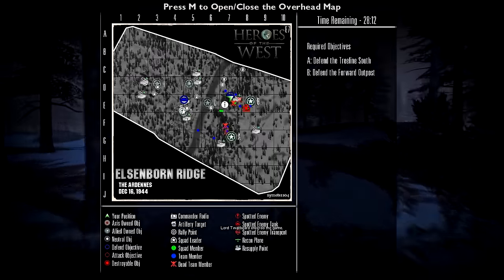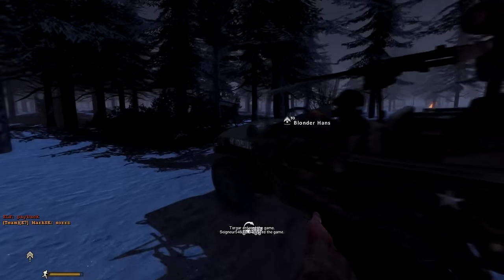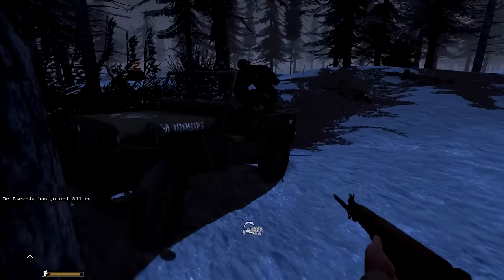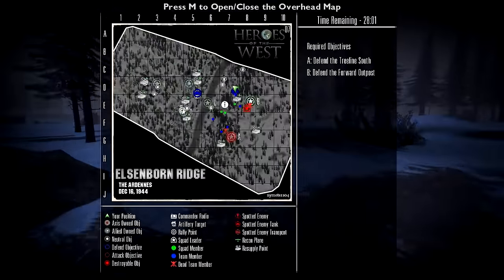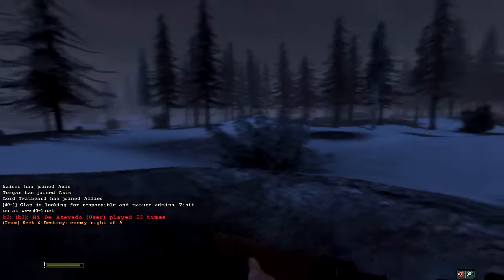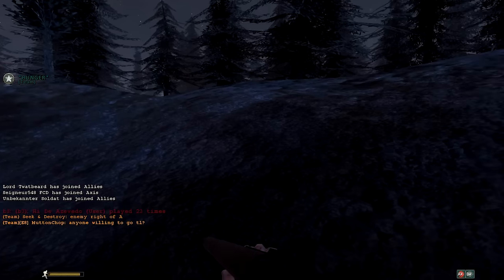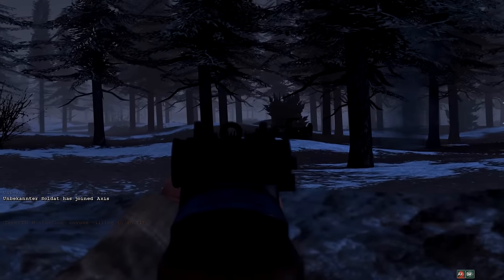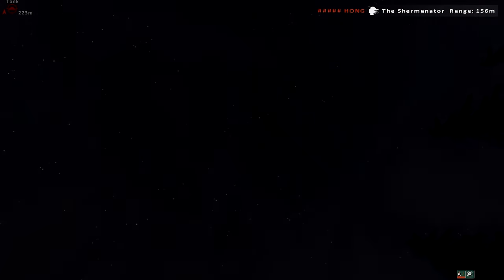Oh, and one more thing I should totally say is they have a 50 cal Jeep now, added to the Americans as a vehicle, which kind of reminds me of Squad, and now there's like a 50 cal truck. Oh, it's gonna die really soon. There's a StuG. Is it a StuG right there? Okay, well, I think that was a StuG.